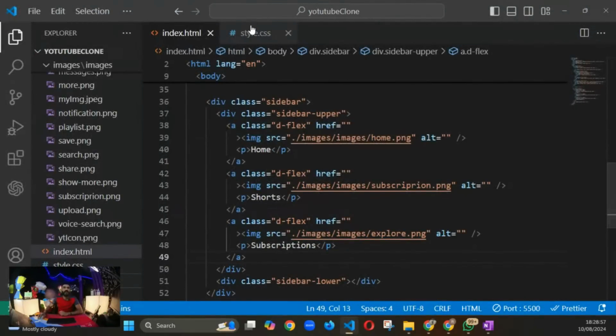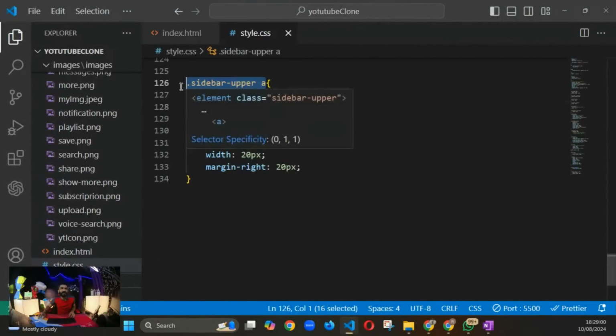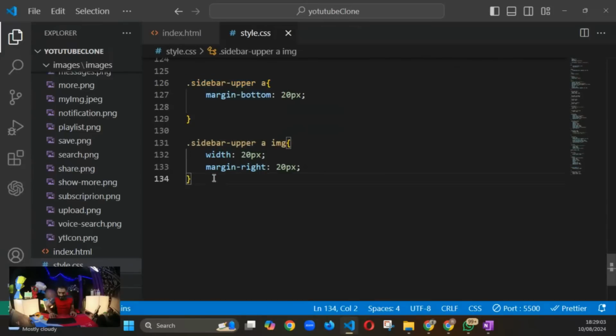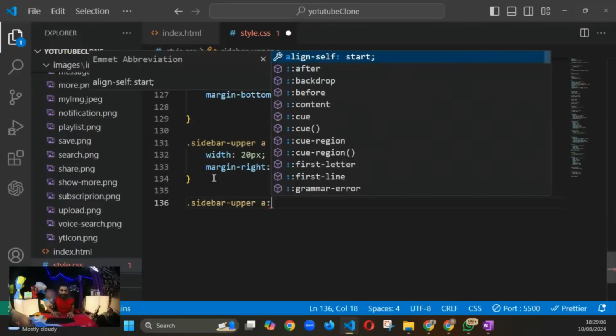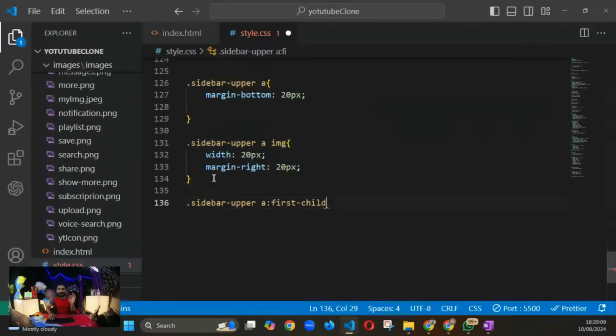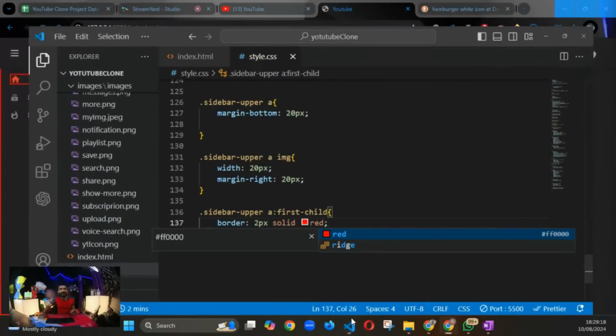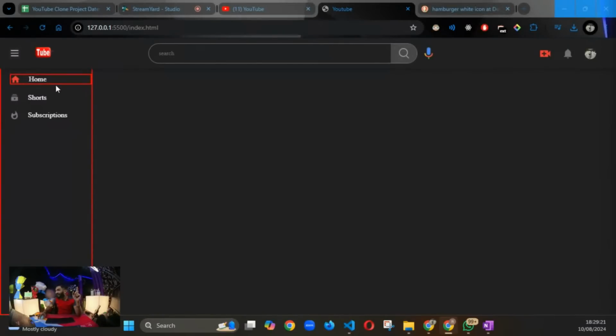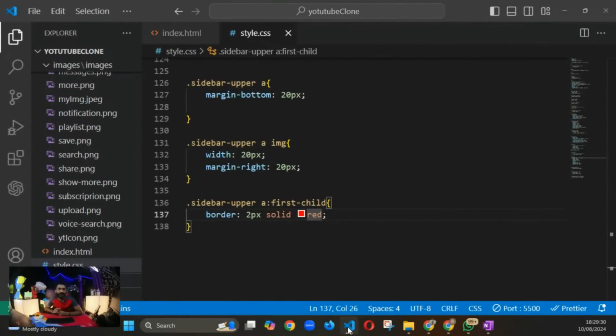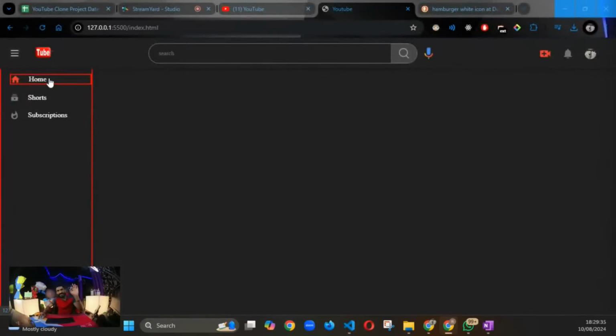So जो मेरा साइड बार का एंकर टैग है, साइड बार के एंकर टैग का फर्स्ट चाइल्ड इसको मैं क्या दे देता हूं अभी के लिए? बॉर्डर. ओके, बॉर्डर. So what I am giving now, see, it only targeted my first child. Right? So now what I am trying to do over here, just try to understand this very carefully. What I am trying to do over here is basically, मैं जो मेरा पहला चाइल्ड है, उसको कुछ स्टाइल देने की कोशिश कर रहा हूं.